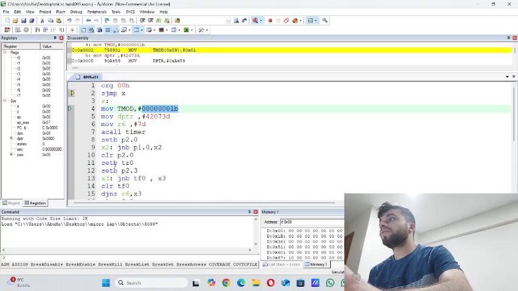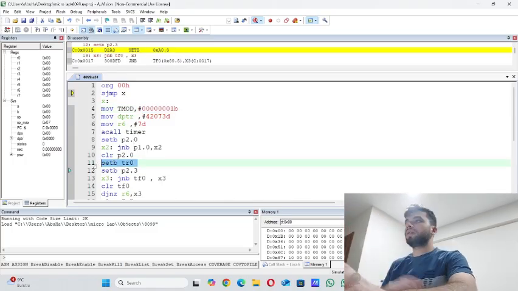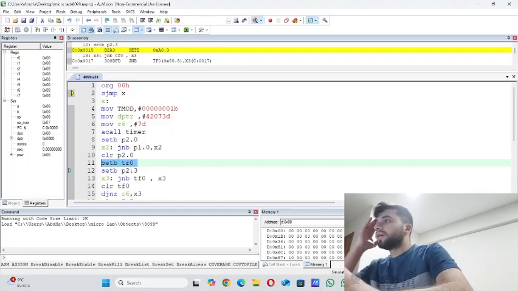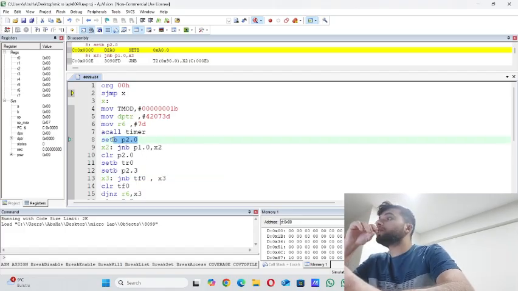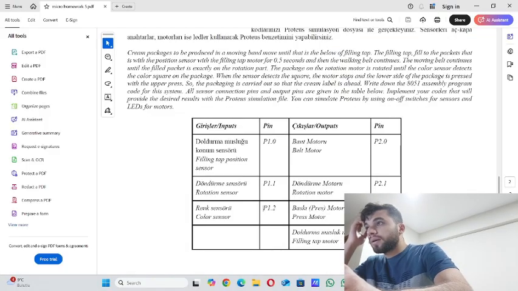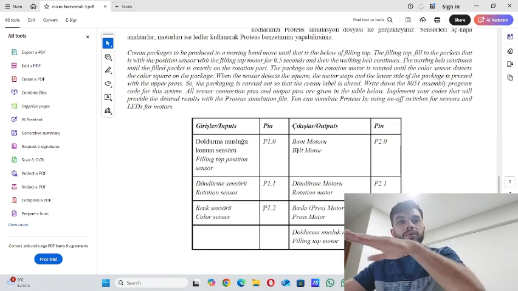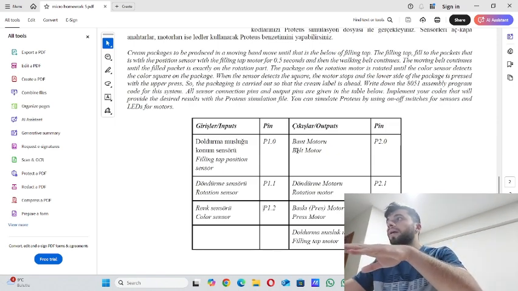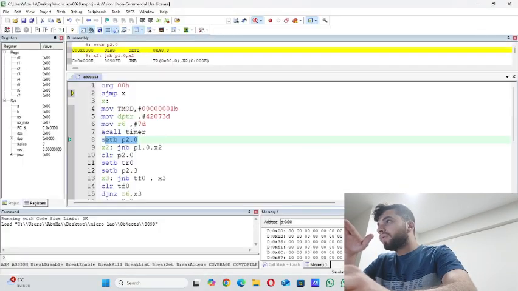For TCON, we can use SETB or CLR TR0. So let's move on and set port 2.0. Why do we set port 2.0? Port 2.0 is the belt motor, for the crane packages. So it will move on.